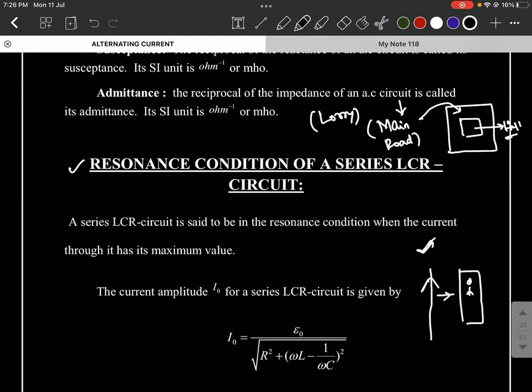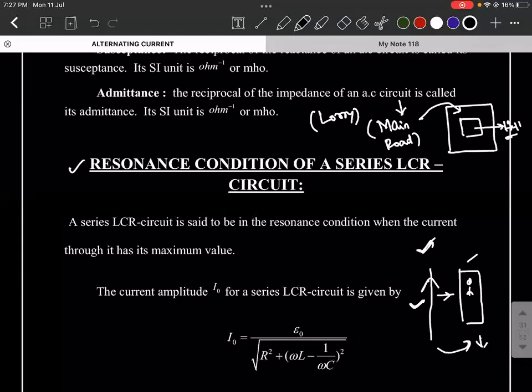Basically, the objective of a wave is to carry energy from one place to another. You ask me why we are studying waves. Basically, if you want to carry energy from one place to another, you need something called a disturbance. When this is happening, you also start experiencing it. That means the frequency generated here is getting transferred to this place also.